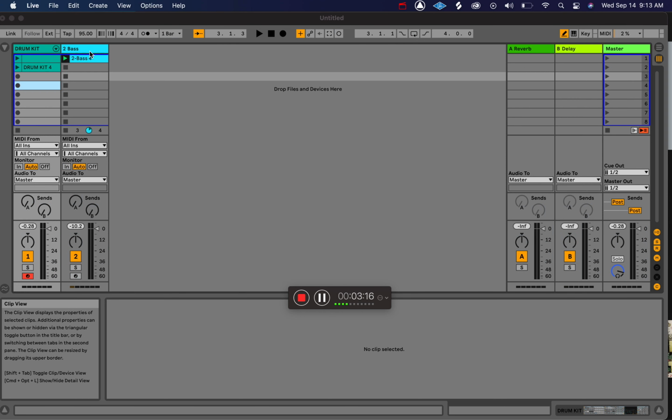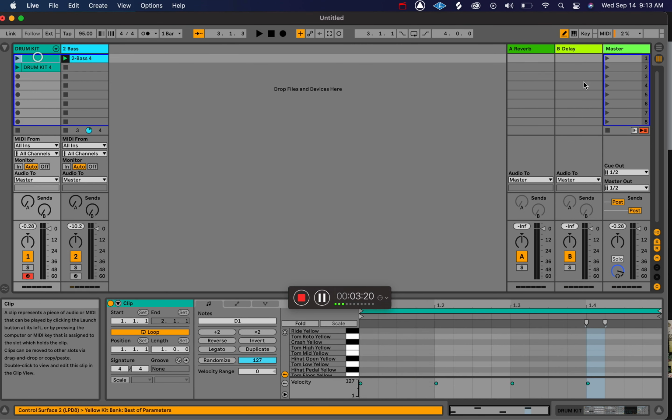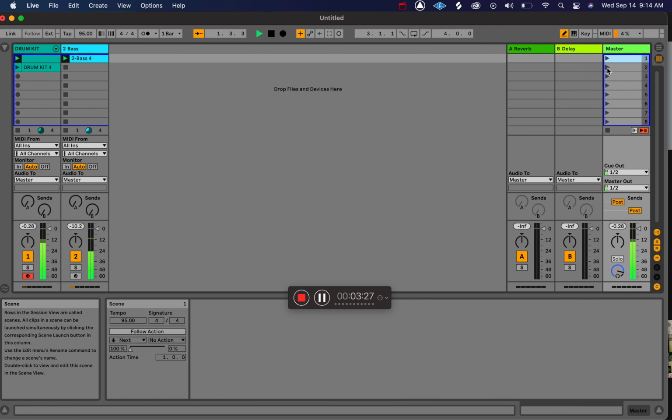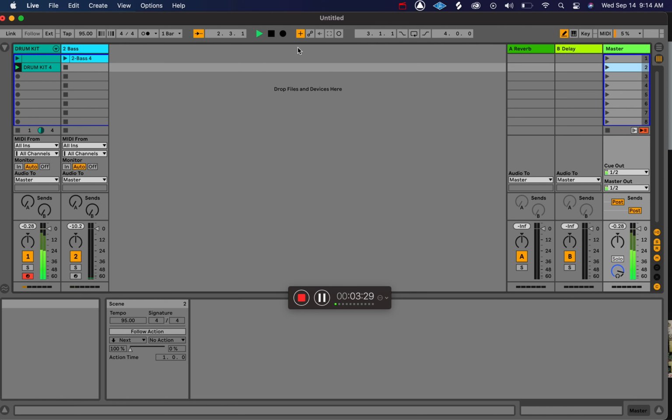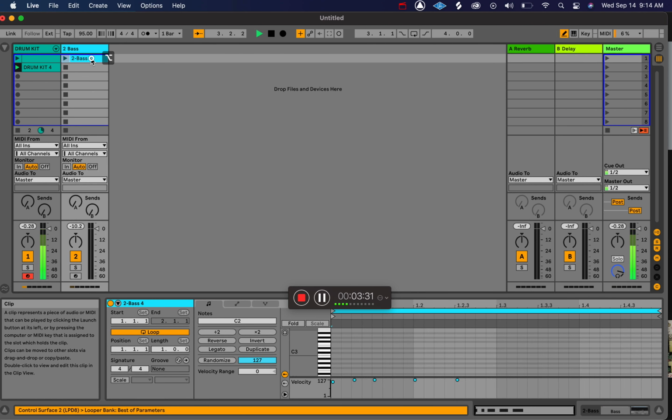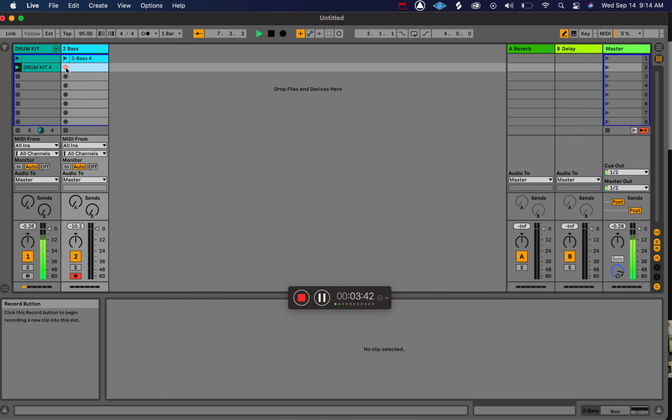So jumping back into this idea of clips, if you have a row of clips, this is referred to as a scene. So I could play this whole scene by hitting this little play button all the way on the right side. Now I could actually jump to my next scene, which had this other drum groove. Now I could make a new bass line. I could copy this. Let's record a new bass line real quick. So I just need to arm record this track. If you wanted to do this, you just need to hit this button, and here we go.